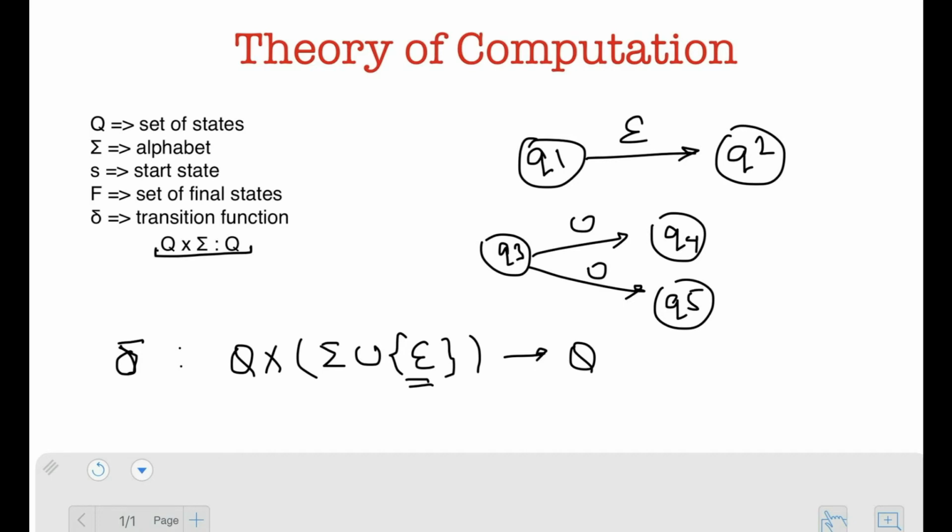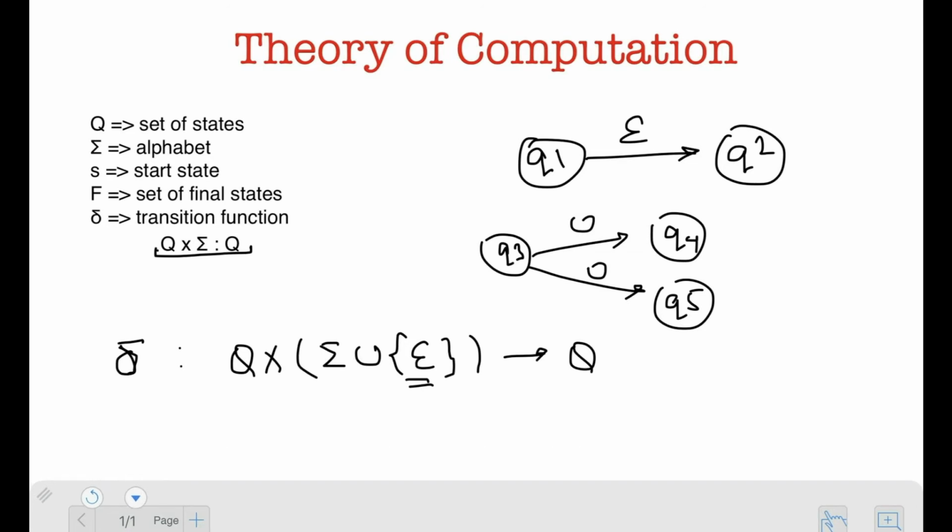So once again, this can't be accounted for because my transition function needs to give me one state, which isn't the case right here, because if I take Q3 comma 0, then it will give me Q4 as well as Q5 and not just a single state.